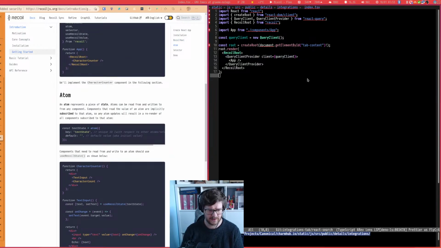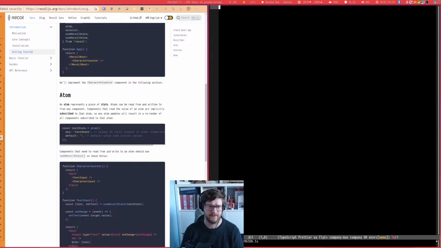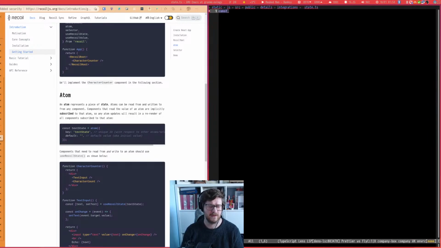And then we just need to do integrations. So we've got types there. We also want state. We want charms state. It wants to be an atom. Import atom from Recoil.